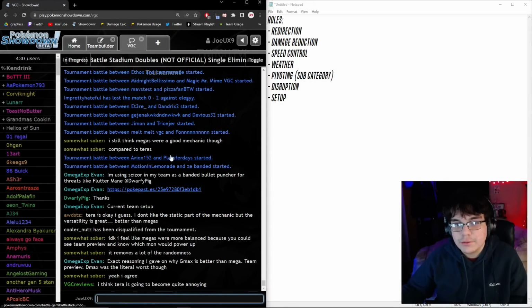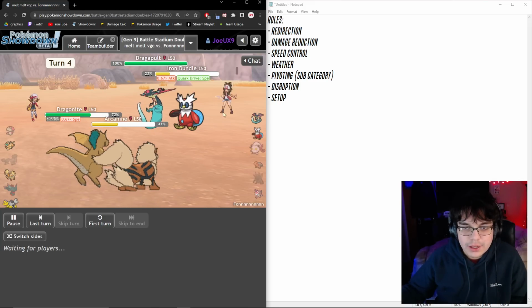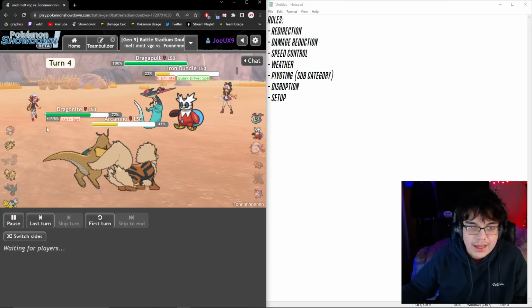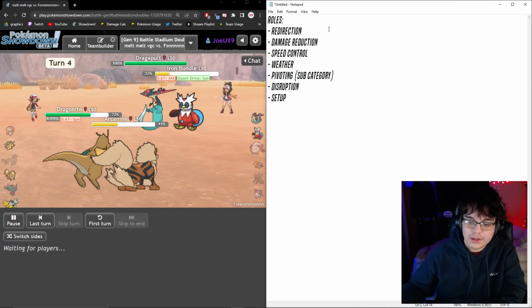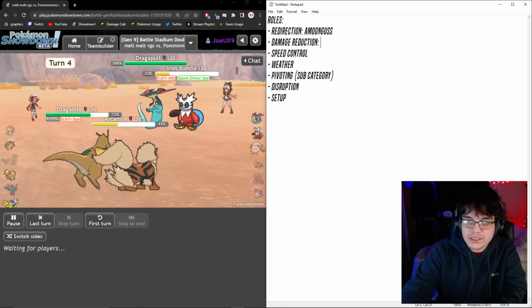So let's take a look at one of the matches going on in this VGC tournament. Let's look at one of these teams. If we look at this person's team over here, they have an Amoonguss. So this is their redirection. They have damage reduction. What is that? That's Arcanine.